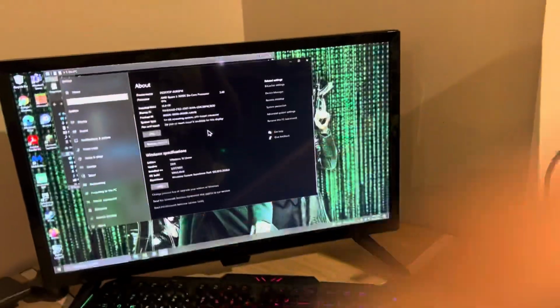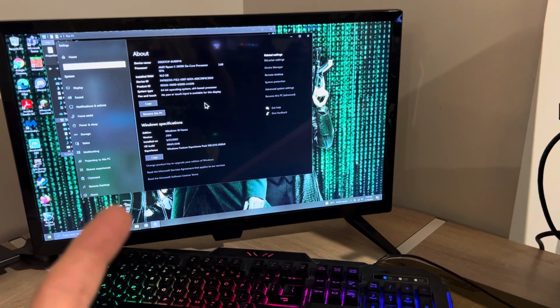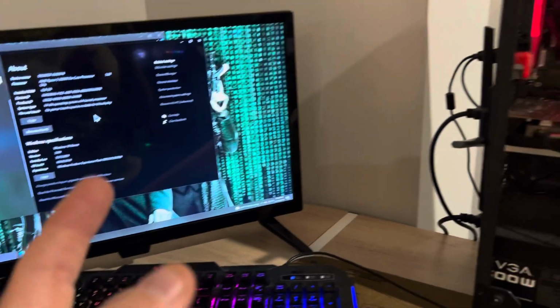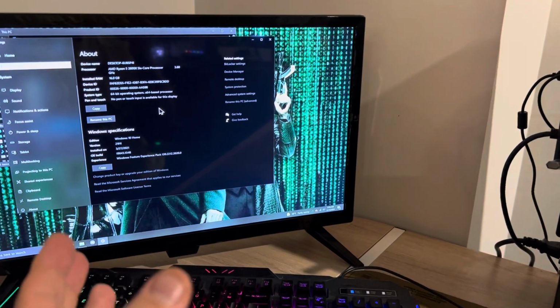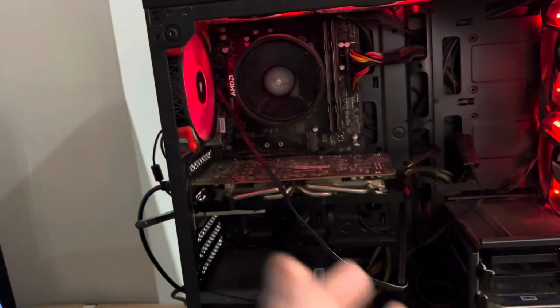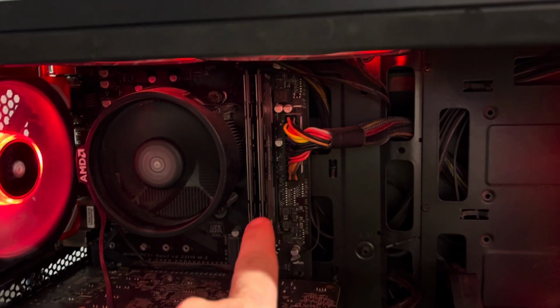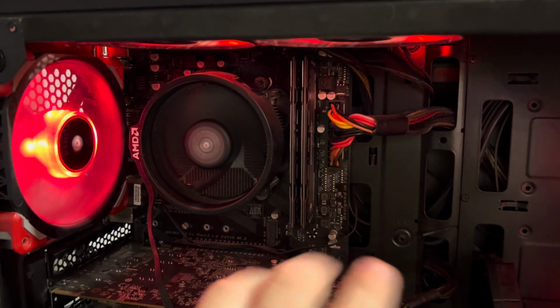I believe this copy of Windows was my Windows 7. Actually, this is the same copy of Windows that was installed on the FX 6300 years ago. That was when I bought Windows 7, and then it's migrated to Windows 10, and I took it out and built this. Computer's running great, super cool. This is still the stock air cooler, still the same RAM that I bought, as it sits now.